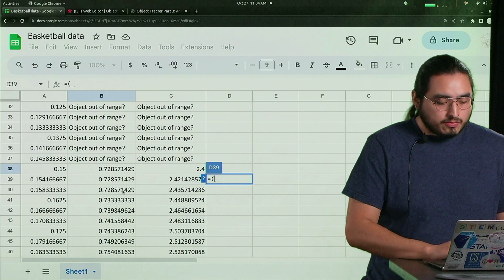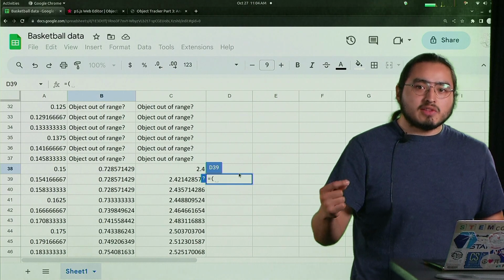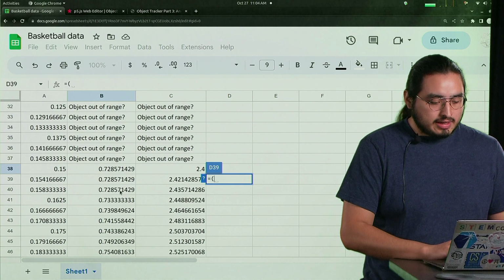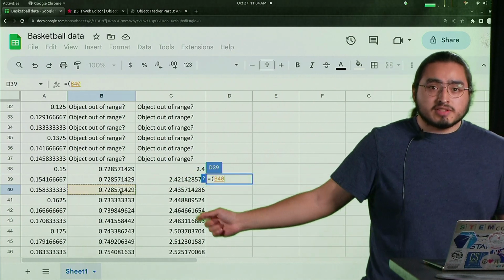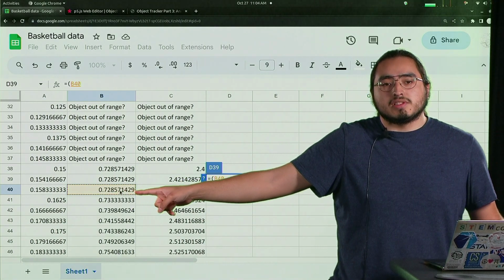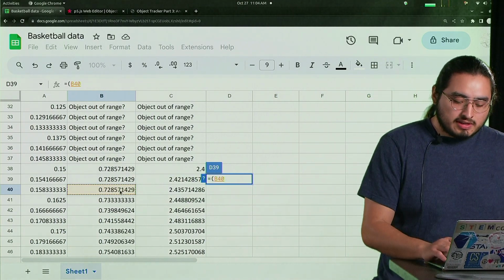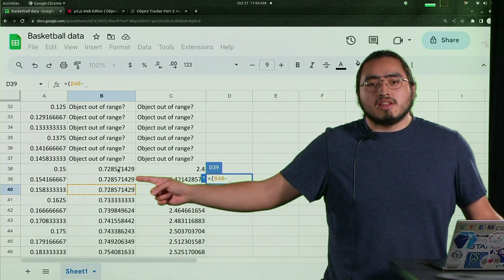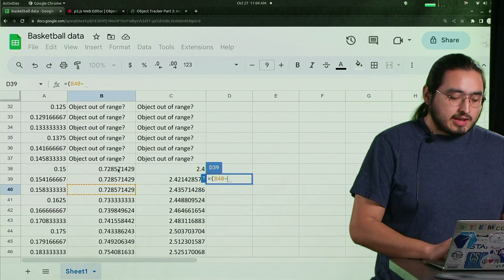In the second row here, we're going to get the x position that's in the very next frame. That's the third row. And remember, our data here is the middle column for x position. So this B40 refers to this cell, and this cell represents the x position in the very next frame. Now we want the difference, so we subtract, and then we get the position in x in the frame right before this. You go ahead and click that.